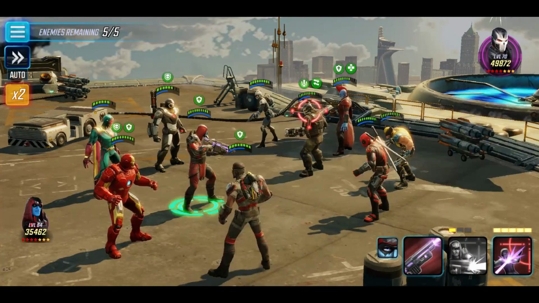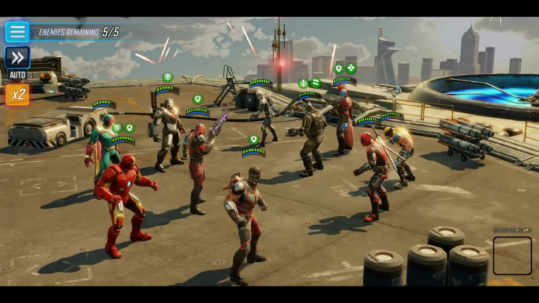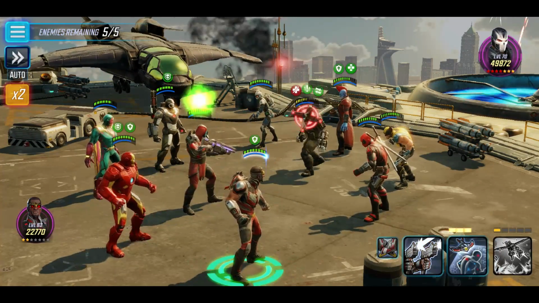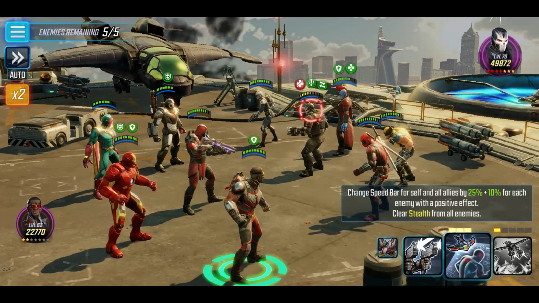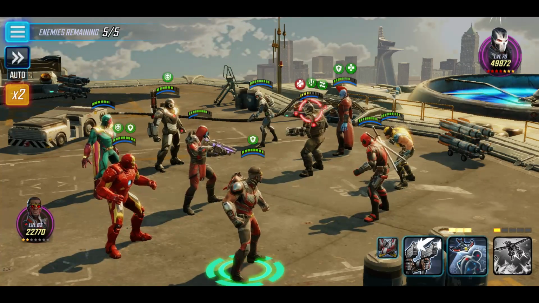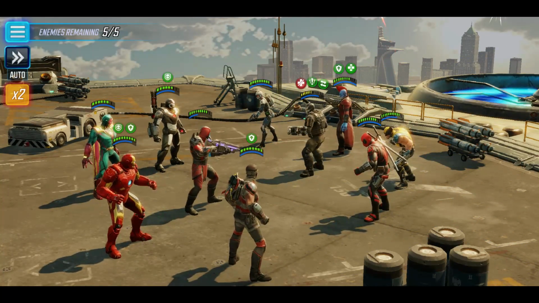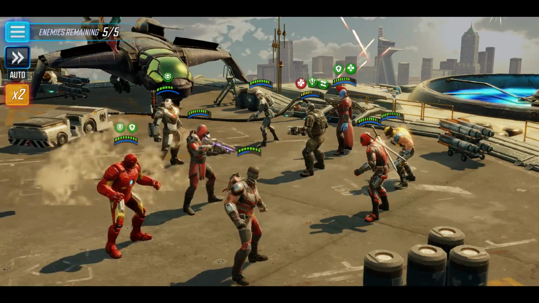You will be drawn towards tech, though. With any tech characters you're always drawn towards Vision, and if you're drawn towards Vision then you have your other tech characters like Iron Man and War Machine. The temptation is there to drop them in as well. Now we could increase speed bar, it should increase by 450 I believe. Let's test this out. Yeah, 450 for everyone, that's really nice, I like that a lot.